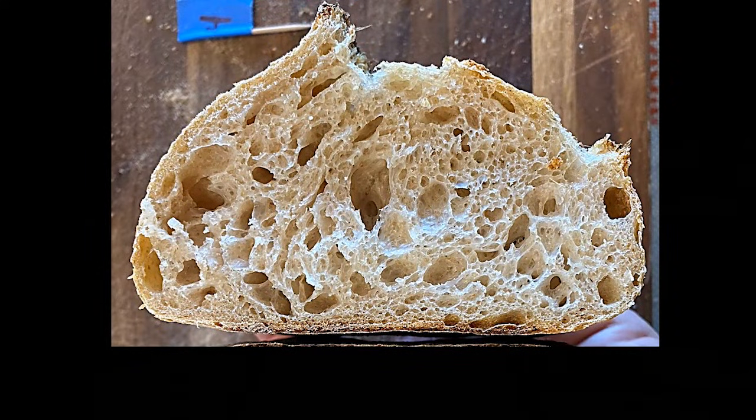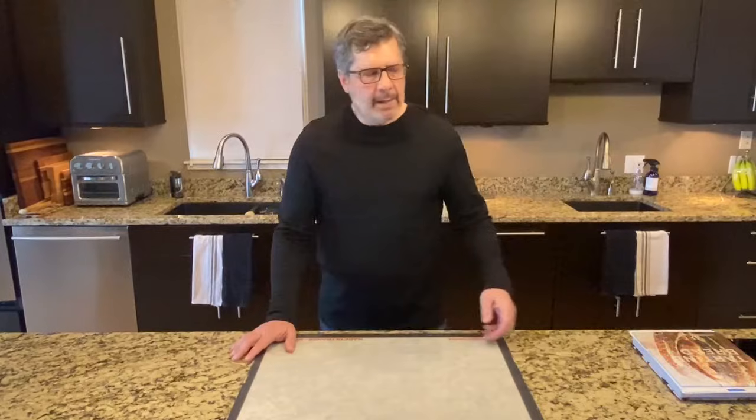This is another nicely proofed loaf that's now starting to open up. Now, one of the things that's been popularized with artisan sourdough bread baking, and was really popularized with the Tartine bread book, is this idea of an open, irregular crumb. So rather than a real uniform distribution of holes, open irregular is a little bit more of the Tartine style.